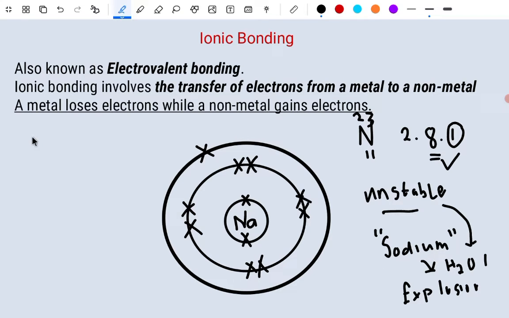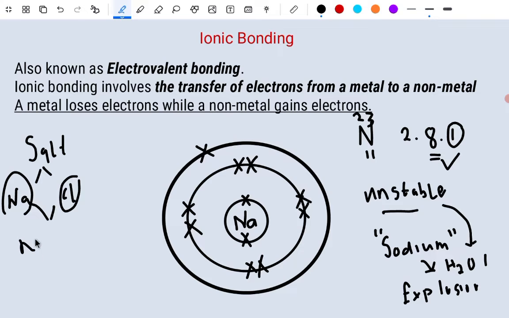For example, the salt that we consume in food: if you break down the elements found in salt, there is sodium, and also there is chlorine. Separately these are very dangerous, such that they can lead to serious problems in your body. But because they are combined, they bond together to form sodium chloride, which is the salt that we take in. They don't cause much harm to our body.